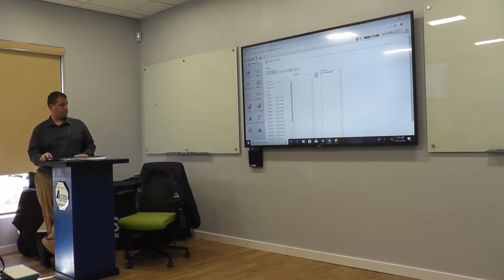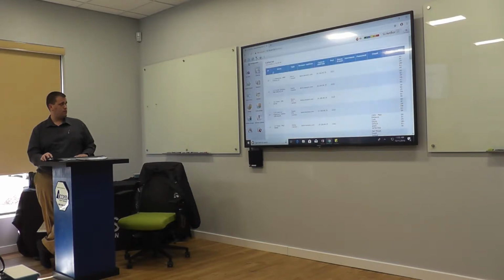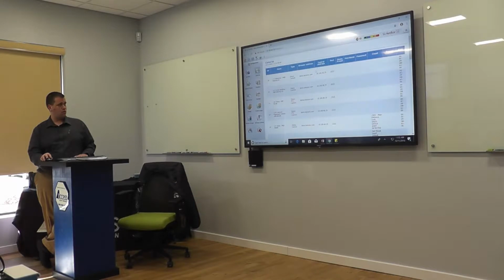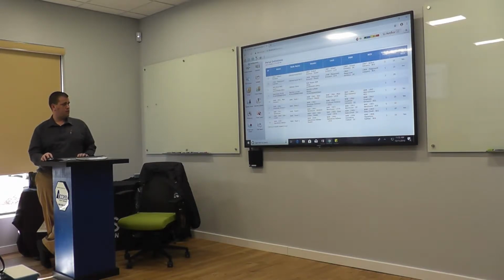So for instance, if I want to see cameras, it gives me a list of cameras and what video server they're associated with, so on and so forth. Same thing with portals. Here are all the portals that are defined in the system, the readers and the resources that are associated with that portal.